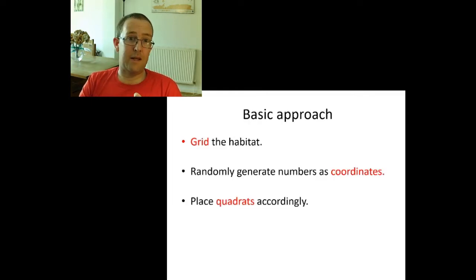So the basic approach is you do not throw the quadrat over your shoulder. If you've ever had a biology lesson where a science teacher has told you to throw a quadrat over the shoulder, they have taught you wrong. If you throw something over your shoulder, it is more than likely going to land about three metres behind your shoulder. That is not random. That is biased.